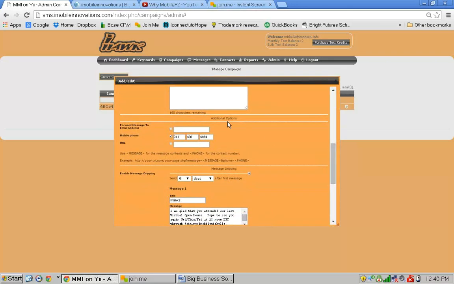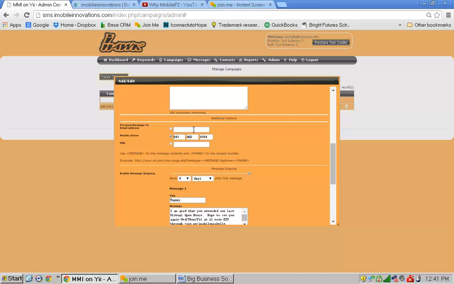As I move further down, it says additional options, and this is one of the strongest features of iMobile Innovations. When somebody texts your keyword to 87804, you get notification for it either in your email, on your mobile phone, or straight into the URL of your CRM system. And I highly recommend that you always turn it on to your phone, because they all become an easy push of a button to communicate to that person and to save to your contacts. Some of my mortgage lenders are not out in the field a lot, so they love to have it come to their email because they're checking email throughout the day.